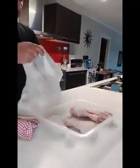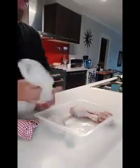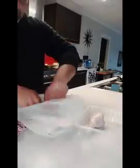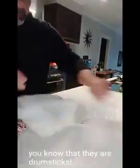Just saves getting your fingers all sticky and dirty, and the flour gets all nice and evenly mixed through. So then that way all of the chicken wings, and notice I'm not putting any oil or anything on the chicken wings, literally just flour.